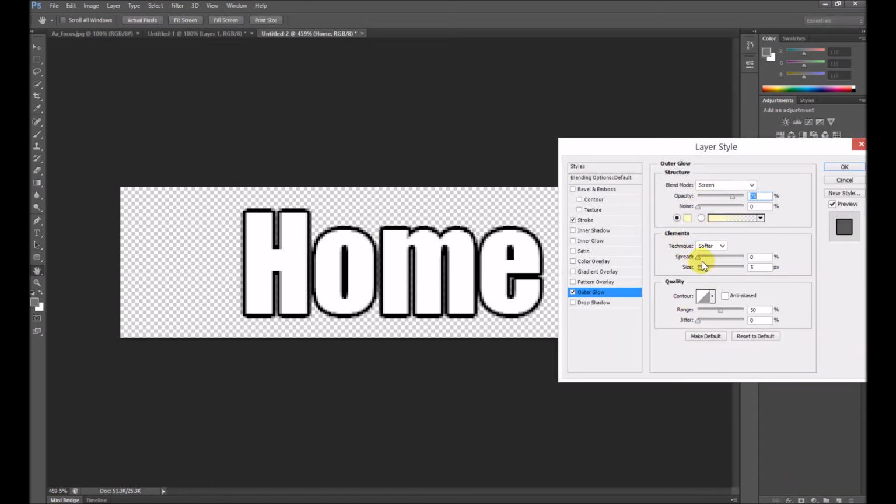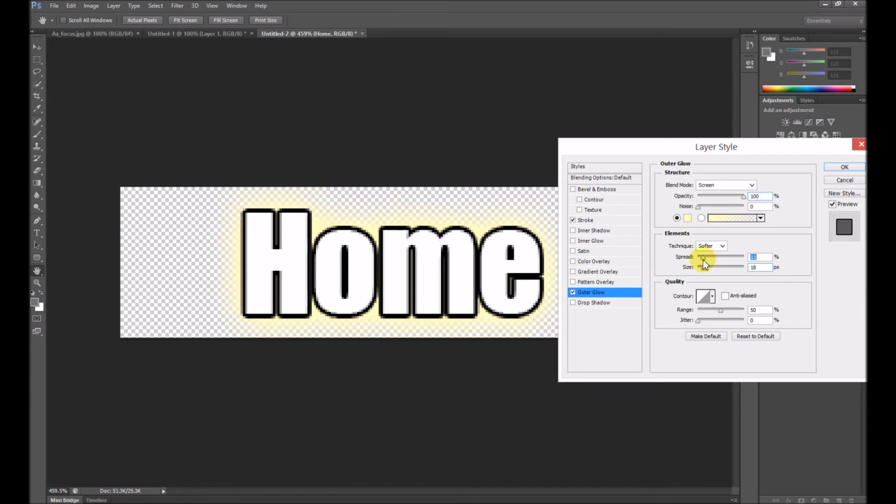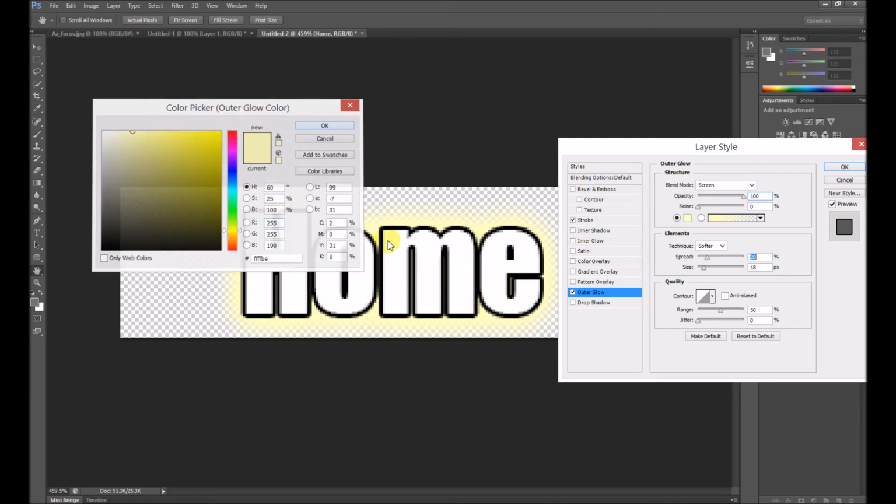And with the glow, you can change the colours or whatever. I'm going to increase the opacity so it's easily visible. Increasing the spread will make it poke out more, and the size. That's what I'm after. Something like that. There we go. So changing the spread and the size until it makes these sort of glowing edges. That'll do. I'm happy with this yellow colour, although you can change it if you like by clicking here and doing whatever you want, but that'll work for me.